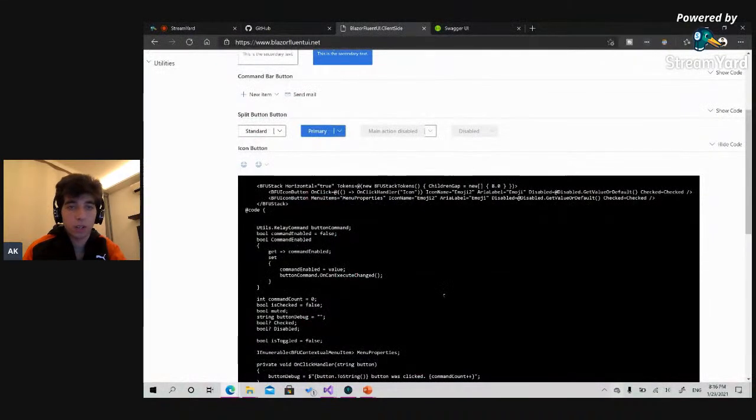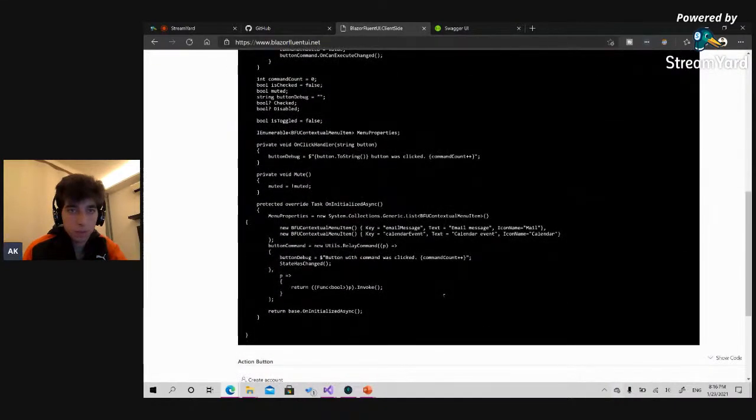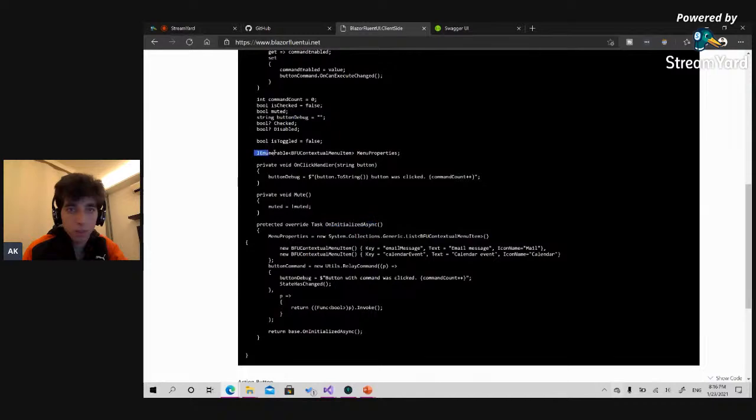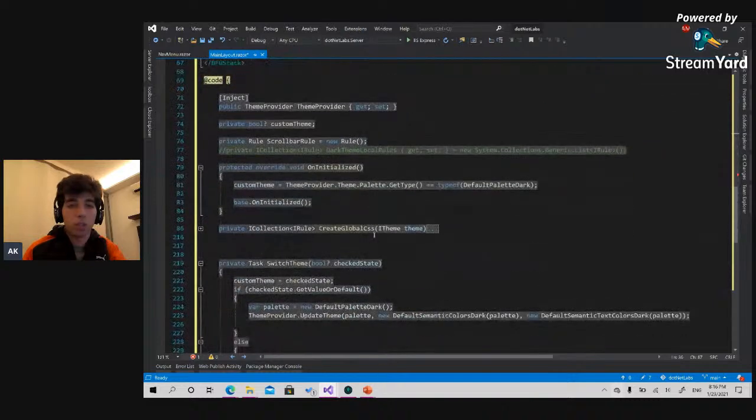Now we can take a look at the rest of the C# code. Okay, so first here we need the OnInitializedAsync, but we need first to copy this. Basically this button is a button with an icon, and in addition to this, it has a context menu. So we need to initialize the context menu here.